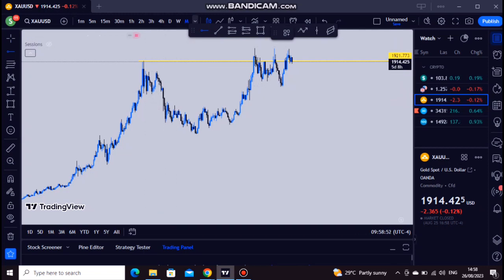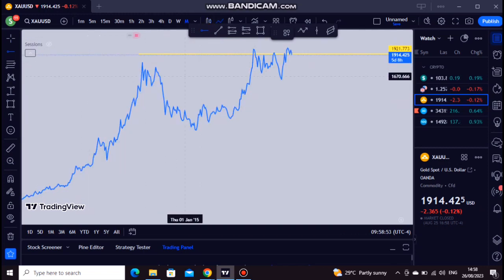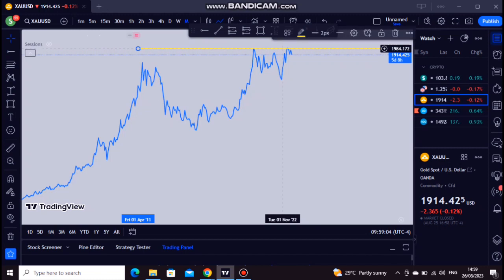So I'm going to be marking out my support and resistance zones. As you can see right here, gold has made something we call a double top or triple top, although it took out this high, but this is a double top for me. This double top here is a very nice reversal trading pattern. So we already know that on the monthly we are bearish, since we have this tap here and we have been shooting all the way down.